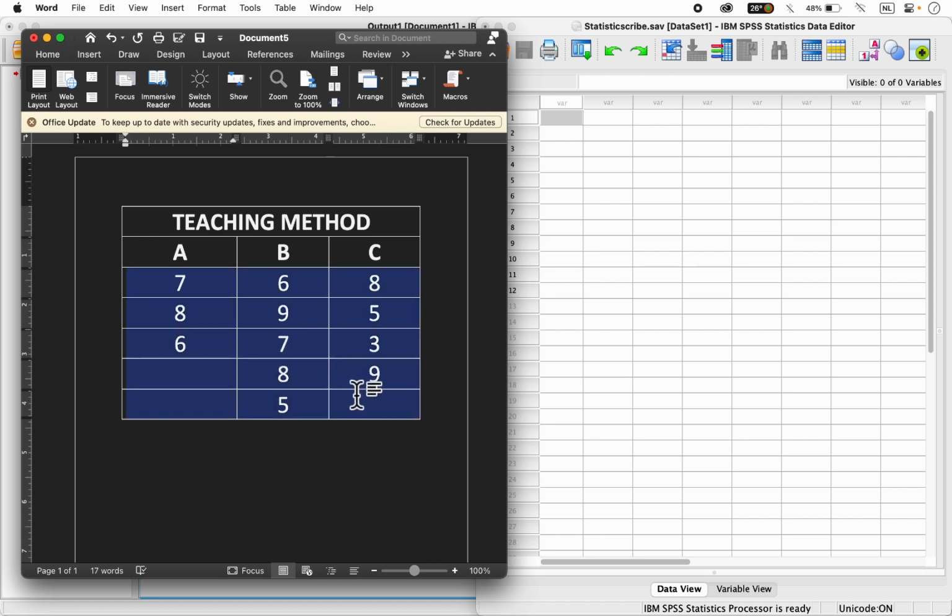Now, the whole aim of one-way analysis of variance is to test if there is a significant difference in the test scores of these students across each of these teaching methods. So what we are trying to say is, is there a significant difference in the academic performance of the students based on the teaching method applied? So quickly we're going to run the analysis, but before then we have to enter the data. The ideal way of data entry is to first define your variable.